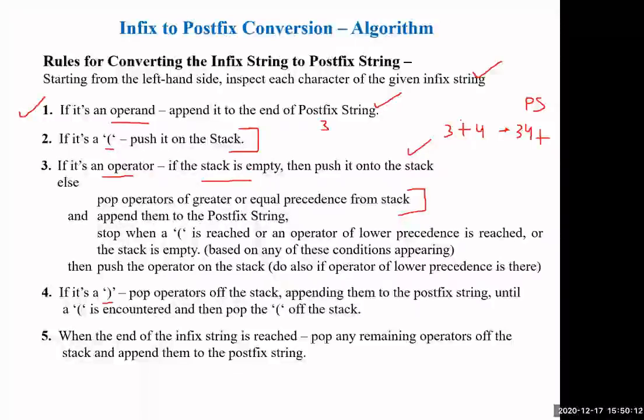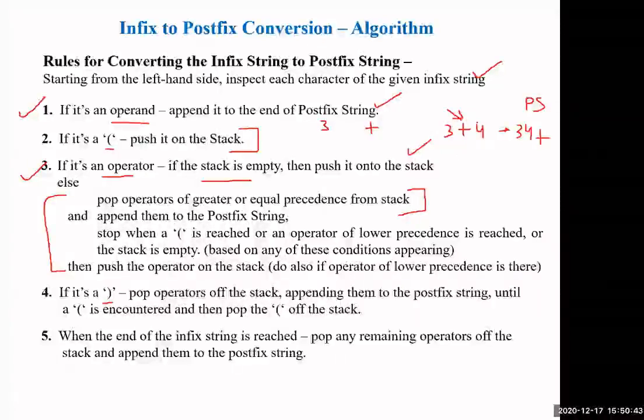Then we have this plus operator, which is the next character in the infix string which we have to convert. So plus is an operator, so that means this third rule is applied if the stack is empty. Right now our stack is empty, so this plus will be pushed onto the stack. Otherwise we have to go with this particular else part. In case the stack is not empty, then this complete else part, or any of the things in the else part, will work as per the choice or as per the feasibility.